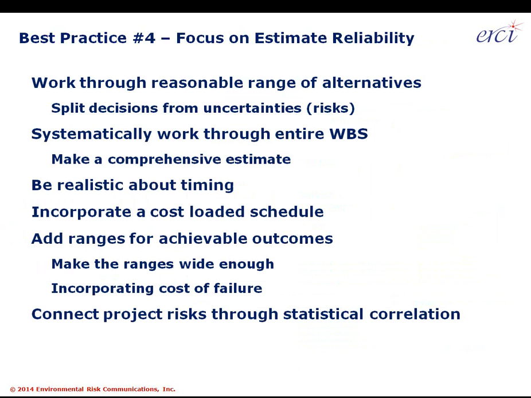Best practice number 4 is keep the focus where it belongs, which is creating a reliable estimate, not rushing through the job, but performing the job so that the estimates are reliable. The estimates will be used in MD&A activity, reserve forecasting, budgeting, so rushing through the estimate has its direct consequences, all of them negative. Working through a reasonable range of alternatives, of course, is pivotal. Splitting decisions away from uncertainties, risks, variable change, very, very important.